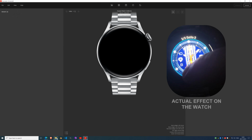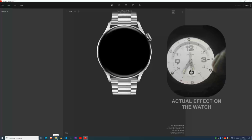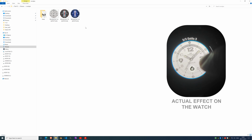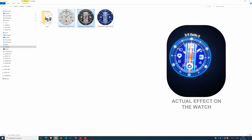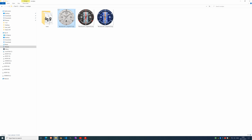And that's great because you can change the look on the fly of your watch face and have several styles associated with it. So let me show you here. This is a watch face I made a couple of years ago based on the Montjuic racing track, I think, in Barcelona. This is a real watch face, and it has several looks. So I thought about making all three in one single watch face. And this is what we'll be creating today.